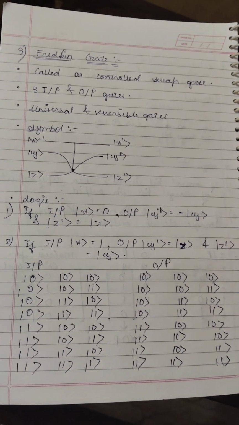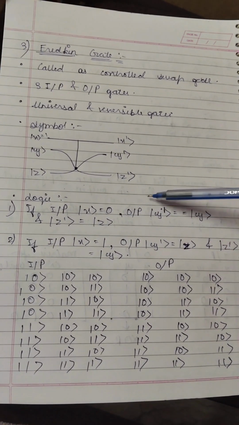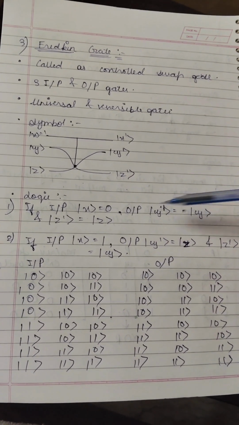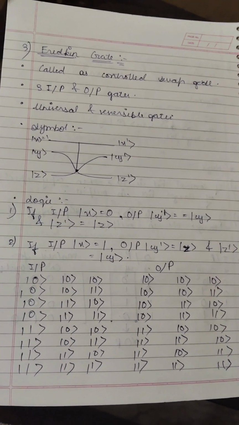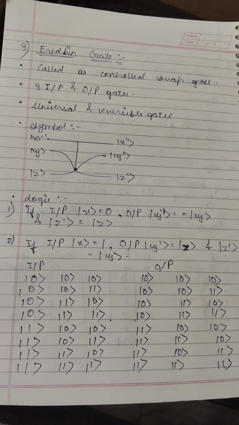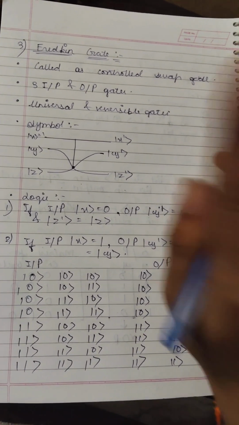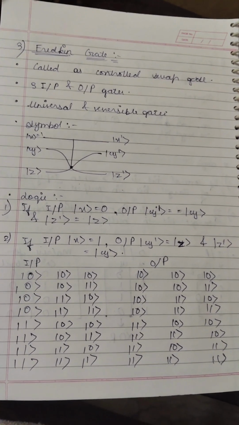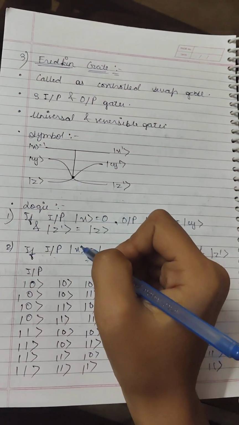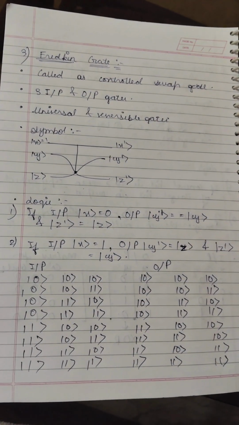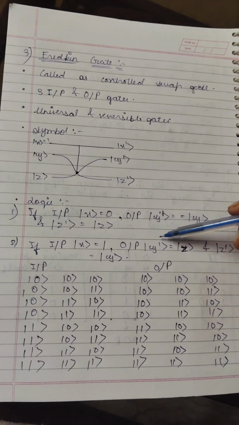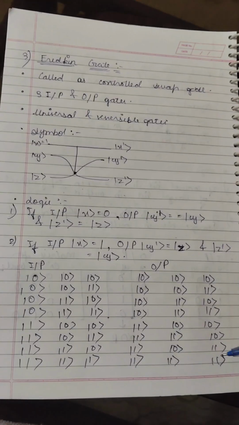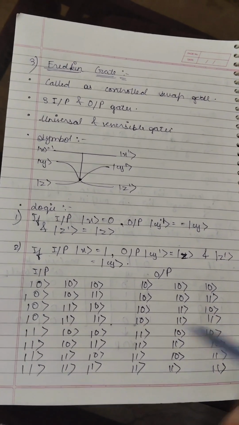The logic behind the Fredkin gate is: if input x is equal to 0, then we just copy, like y' is equal to y and z' is equal to z. One thing we should make clear here is that there is only one control bit and two target bits in our Fredkin gate, which makes it different from the other gates we have seen before. And the second logic is: if input x is equal to 1, then we need to swap the target bits. So let us understand this more easily through the truth table.